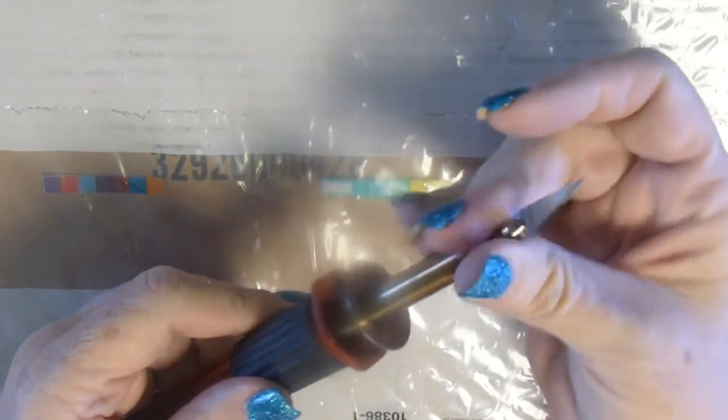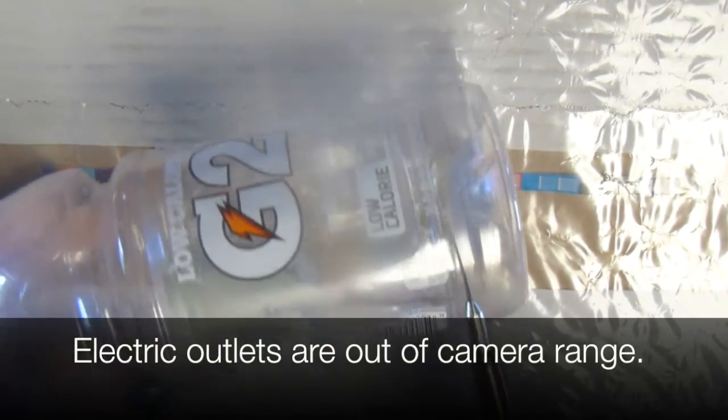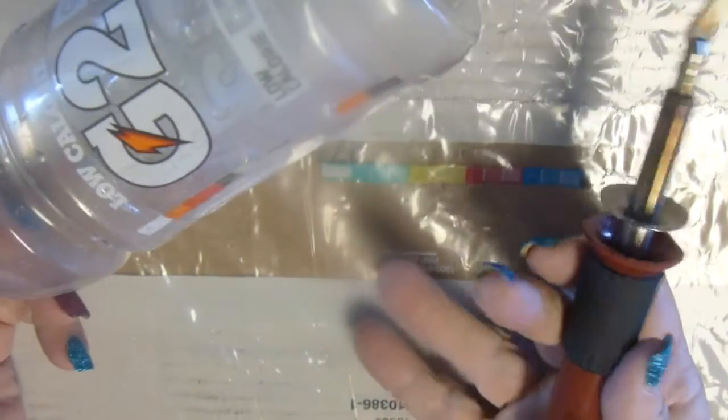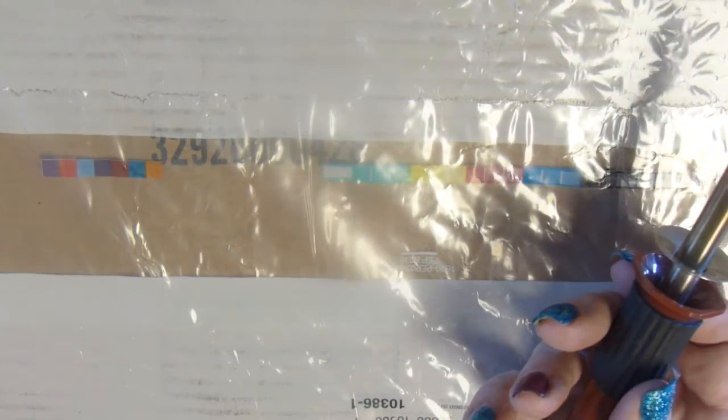I'm being careful not to cut my fingers with the blade as I twist this on to the end of this tool. Now I'm going to plug it in. And as I said, I have to wait for it to get pretty hot before, because just trying to get it into the bottle before it's hot is not going to do a bit of good. So that's how I cut my rings, but I'm also going to show you how to use the bottle without cutting it. I'm going to begin with this gray Paverpol.